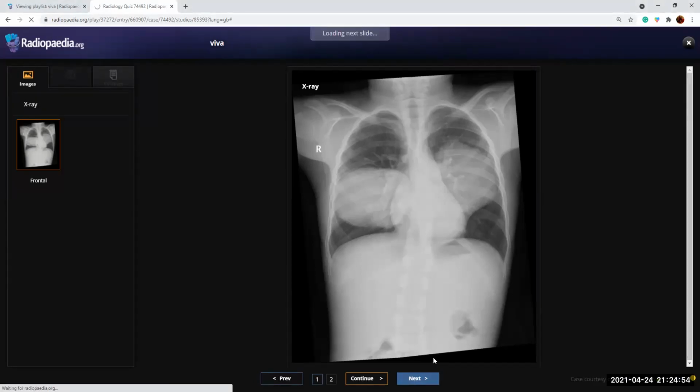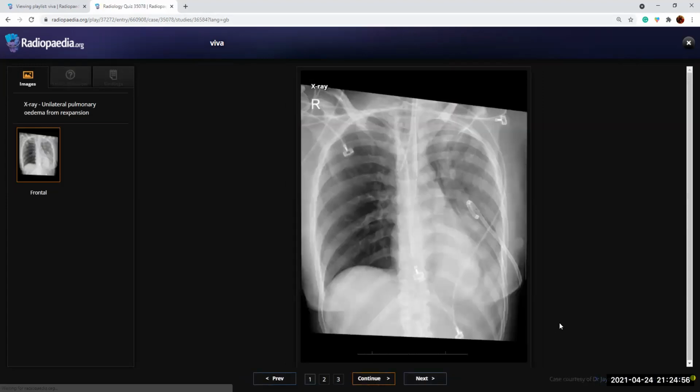This is an ICU patient who had undergone a procedure. This is a frontal radiograph chest of an adult patient who is acutely unwell and is in ICU. I can see there is a pleural drainage catheter in situ on the left side, and the left lung is diffusely abnormal with diffuse airspace opacities, and there are multiple lines and tubes seen.